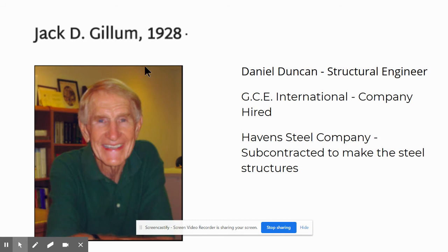If you go to the Wikipedia, it says that a first year civil engineering college student would not have signed off on that structure, basically knowing that there's no way it would have had the support needed. And so there is evidence of him saying that. But regardless, it did happen. And so who was at fault? Is it Jack, who was in charge, the overall person? Was it Daniel, who agreed with it without doing the calculations, or was it the Haven Steel Company, who just changed the plans, you know?